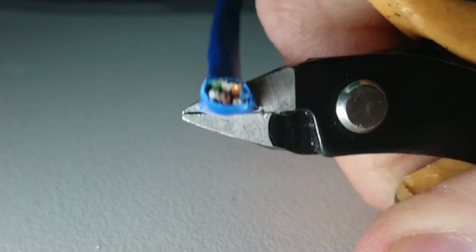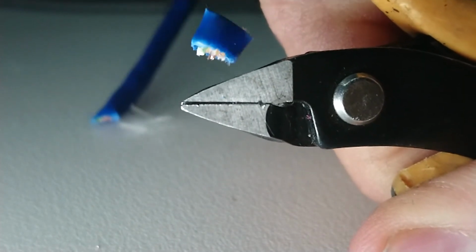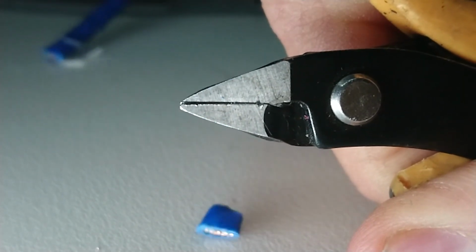And finally, we're going to call this a cut. 900 frames a second. Righto.